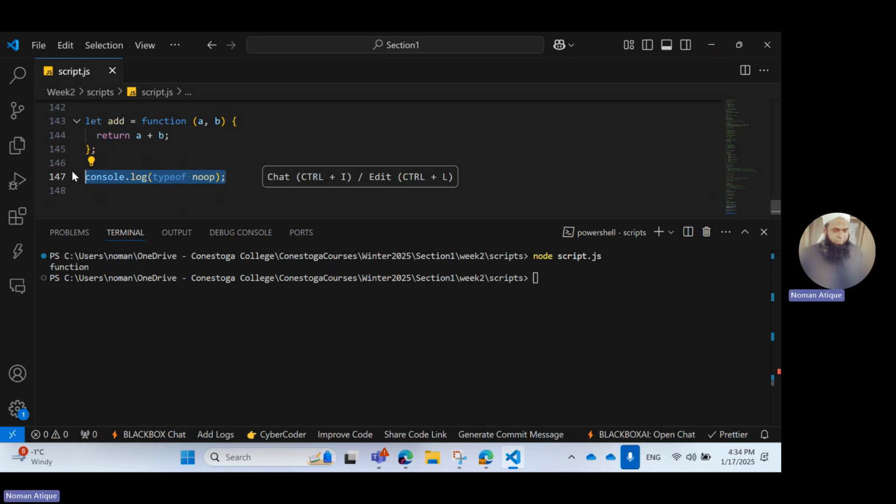So we have seen two types of functions. First of all, function declarations, normal functions, and then we have seen function expressions. An anonymous function defined on one side of equality, with some name on the left side, is called a function expression. Let noop, let something. And if I want to call this function, someone might be thinking how would I call that? I will call it exactly the same way as I would call anything else. So look at that.